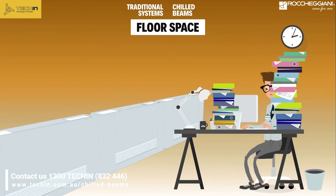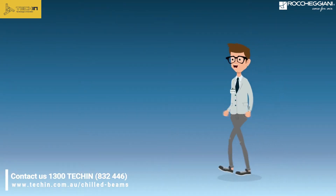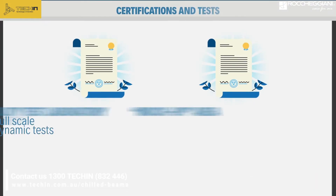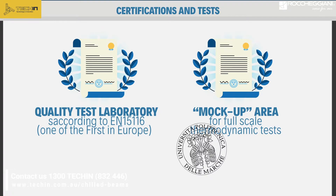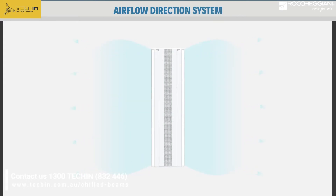It does not take up floor space, thus increasing your floor space and your property value. But the benefits don't stop here for those who choose Rokijani. Our quality test laboratories are leaders in Europe. The high beam performance is also certified by the Marche Polytechnic University. Our beams are the only ones with a Patent Flow Direction System that lets you control the airflow without decreasing performance.